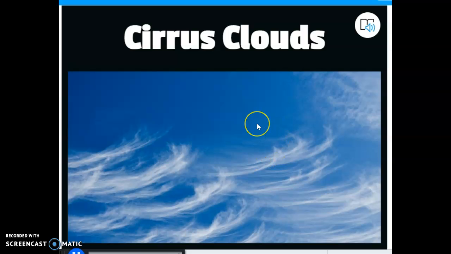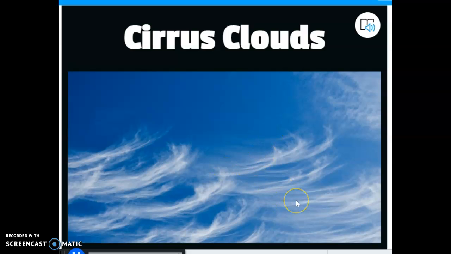And you can see how these are curling. They are curling due to the wind that's blowing on them. You can tell the direction of the wind. The wind's coming from this direction, and they curl up this way. So the wind's blowing from the left to the right. They're about 4 to 8 miles high, roughly. Some of them, if not all of them, are made of ice crystals. They form so high in the atmosphere, like teeny tiny little ice crystals and dust particles. Because they are so thin, sunlight passes through them very easily.